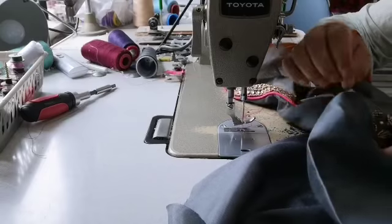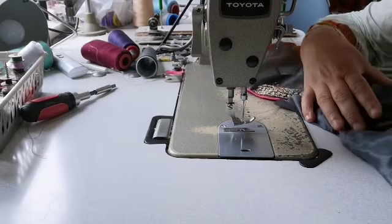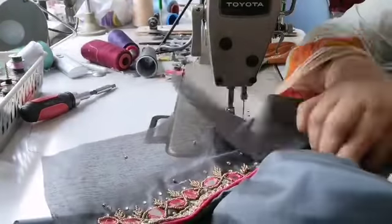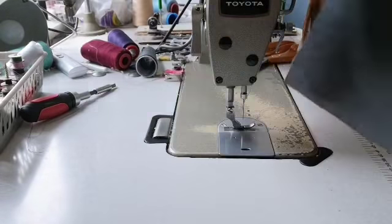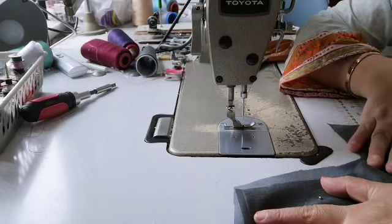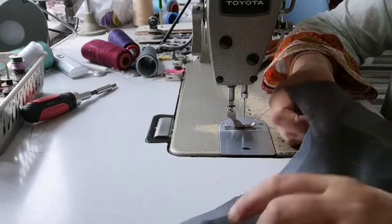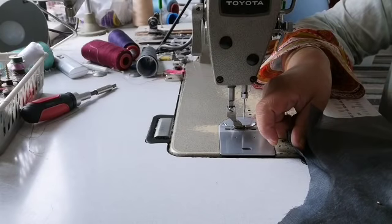So I'm going to just pin that. I'm going to turn this over and just give it a nice press so that it's all sitting evenly, and then I'm going to show you how I'm going to do the rest of this, because I'm not going to attach the lining on the sleeves, and also I don't want this sewing in on the shoulders as well. I want to leave it separate. So what I'm going to do is I'm just going to quickly show you how I'm going to go around and do that in a few minutes.